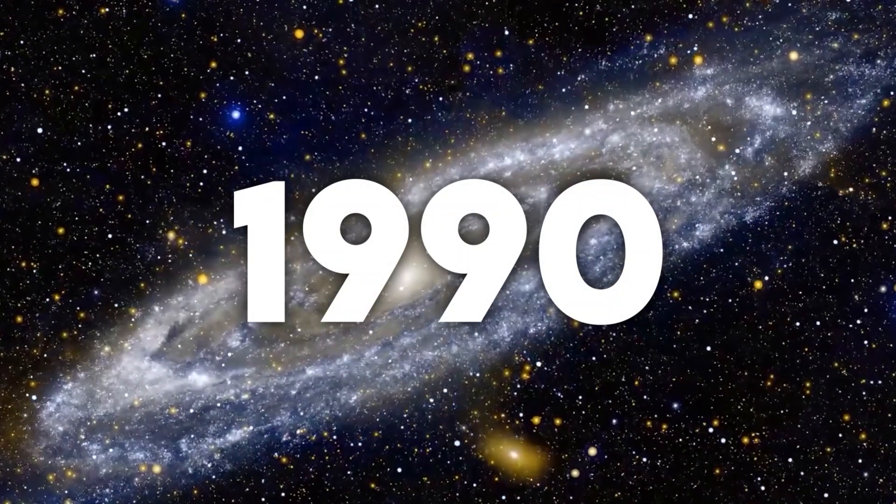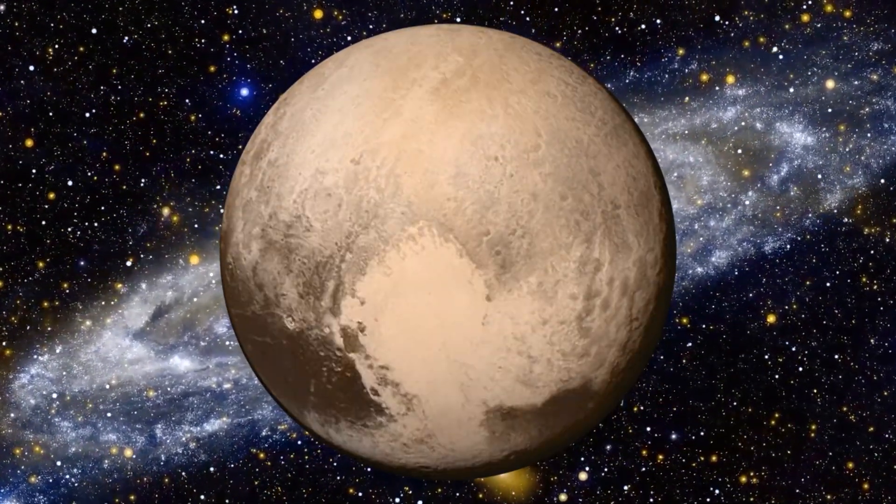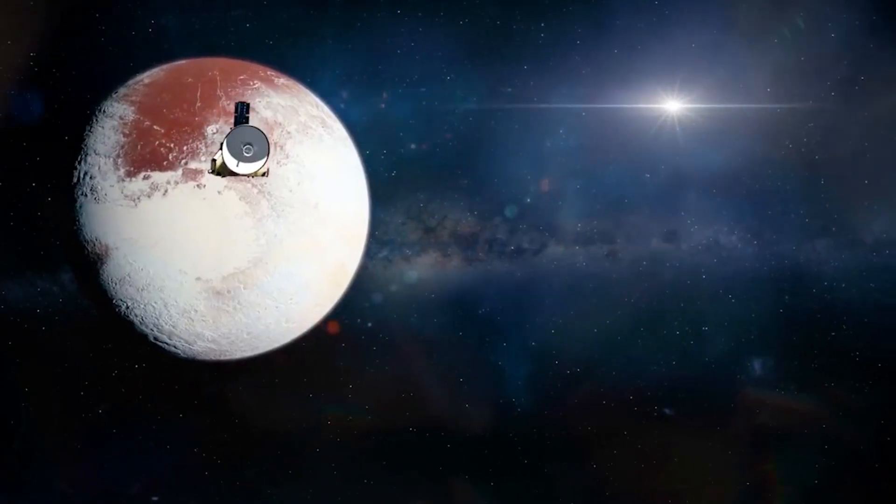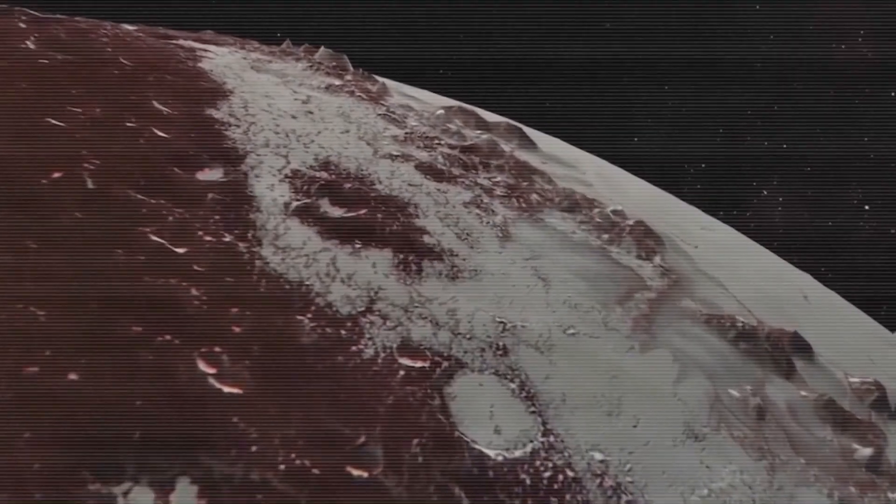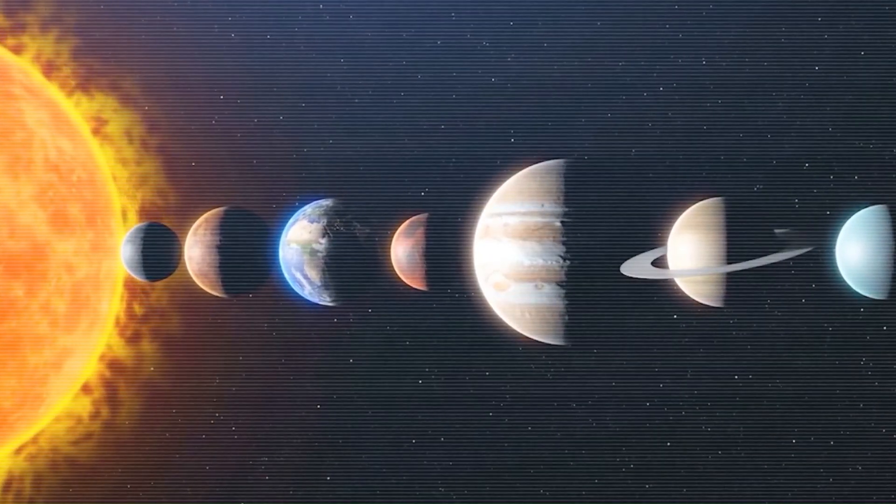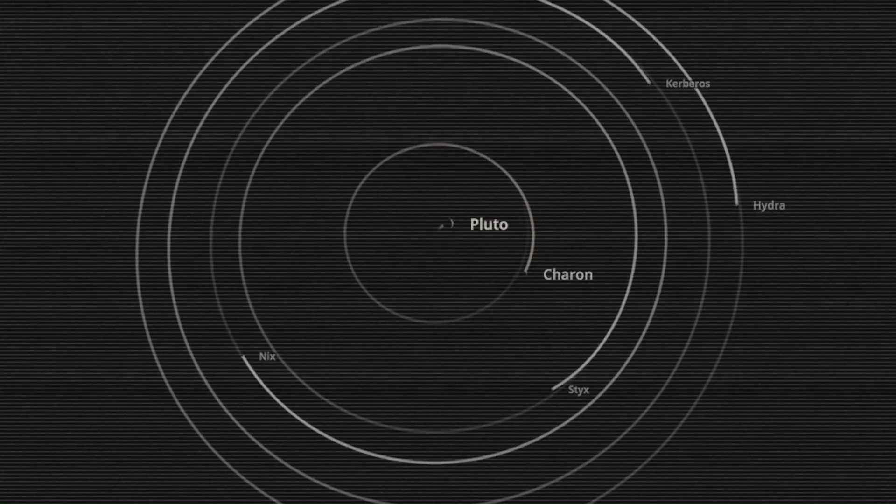According to computer simulations of the late 1980s, Pluto's orbit is classified as chaotic, where small changes in initial conditions lead to major deviations in its orbit after millions of years. Although Pluto's orbit is known for its regularity, it was discovered that these characteristics maintain stability during time intervals beyond human thinking.